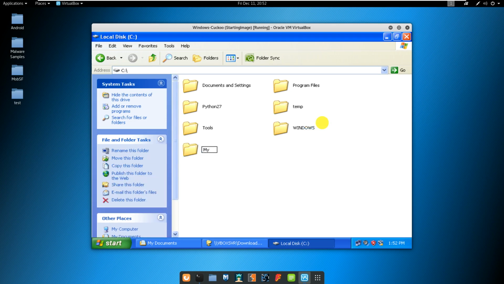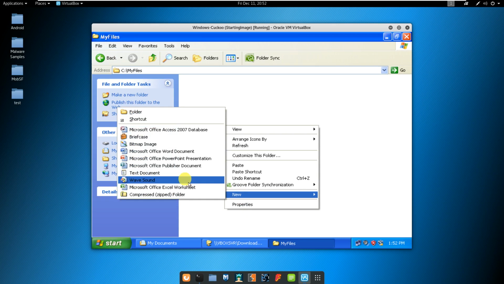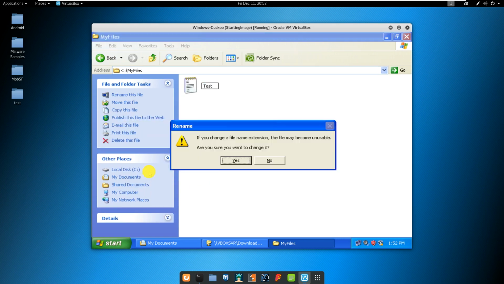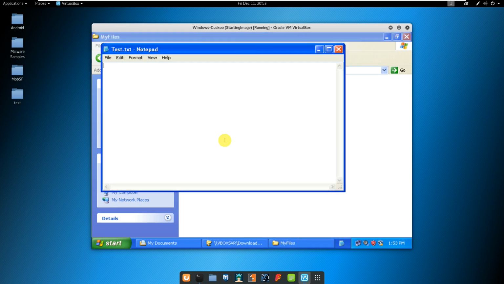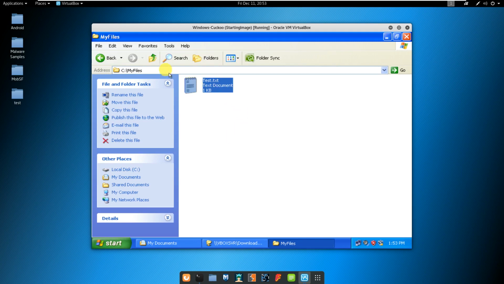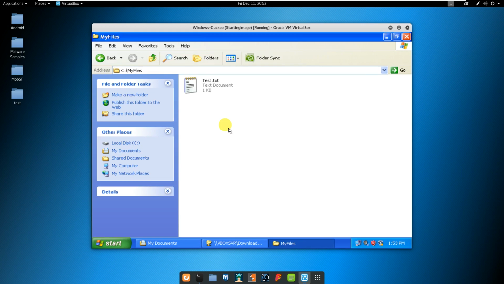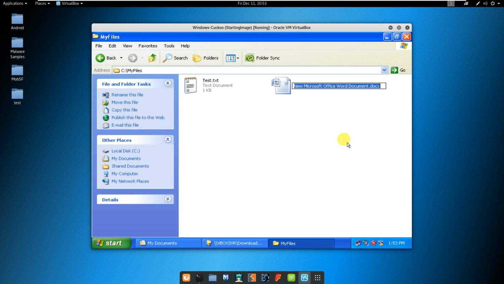Perhaps I'll just put my files, and then I create one or two files maybe. A text document, test.txt, test file, and I'm also going to create a sample Microsoft Word document.